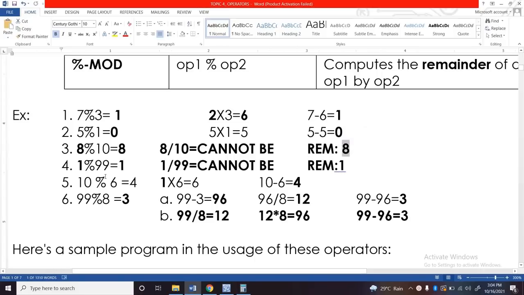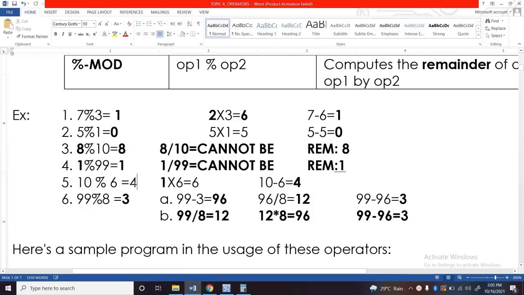Same as through dito sa fourth example natin, which is 1 mod 99, the answer is 1. So, cannot be pa rin, we cannot use the decimal place, yung may decimal place na number. That is why remainder po natin is 1. So, we are going to place the answer or the remainder 1 here. Okay, so same lang din po siya, same lang po yung process for example number 3 and then example number 4.